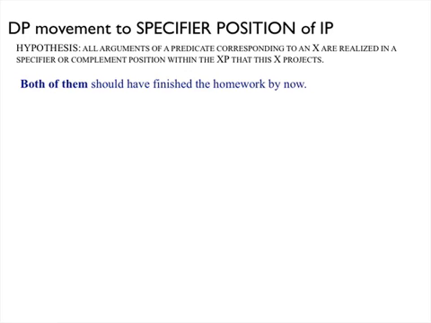So here's one kind of argument for that. Both of them should have finished the homework by now. Perfectly good sentence, right? But what we find with this, and it was one of the things that was really exciting to the people working on transformational grammar, going all the way back into the 60s, was that the general theory is if you are a sentence and you have exactly the same meaning as another sentence, but the things are arranged differently, then you must have had a movement transformation that happened to you, right?